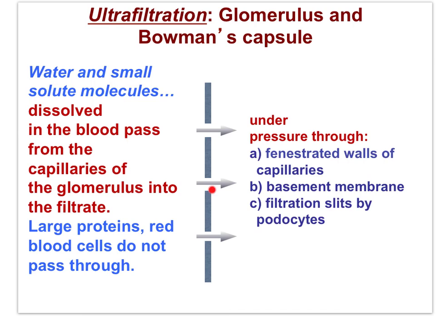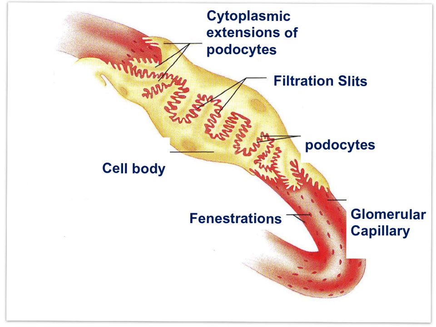The fenestrated walls of the capillaries and the basement membrane that would lie here, and the podocyte slits formed by the wall of Bowman's capsule, serve to allow small molecules to pass while preventing large proteins and red blood cells from getting through. If the kidney suffers damage, then urine would have red blood cells and large proteins. To diagnose kidney disease, doctors test urine to see if there are cells or proteins in the urine that shouldn't be there.